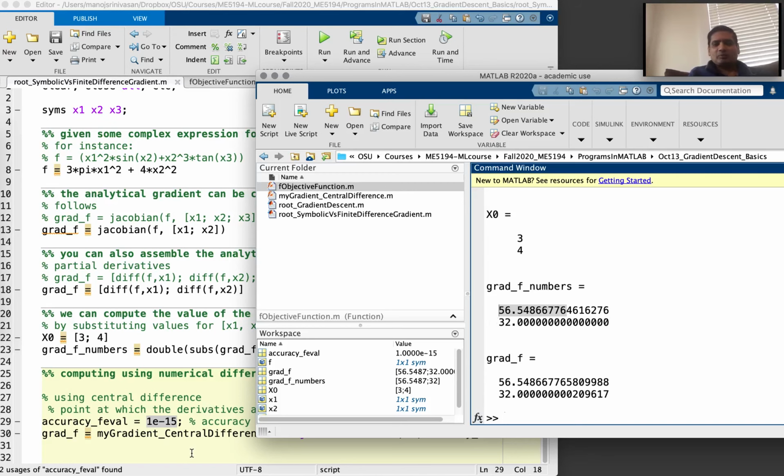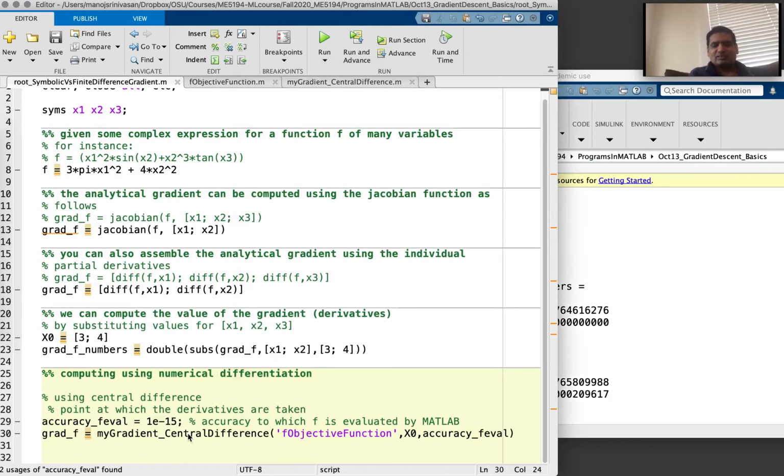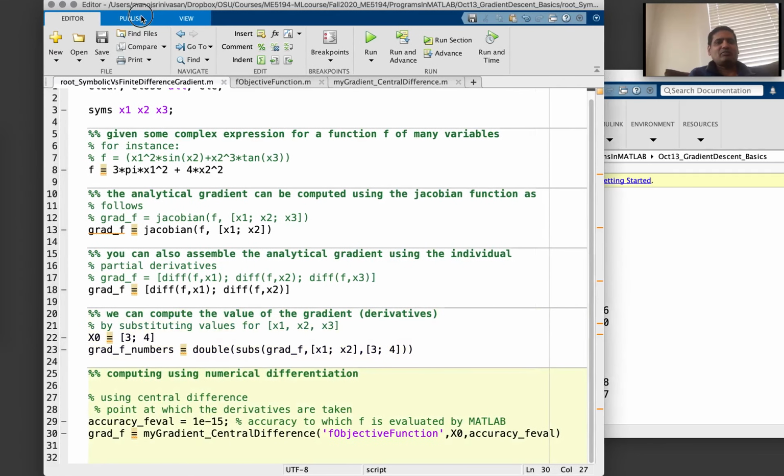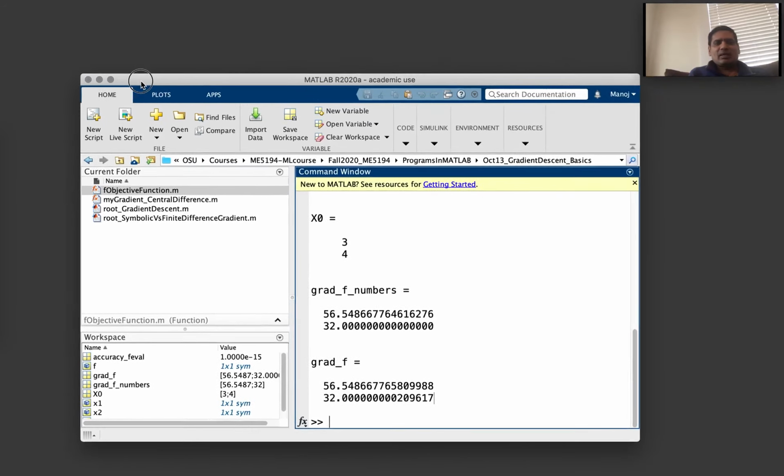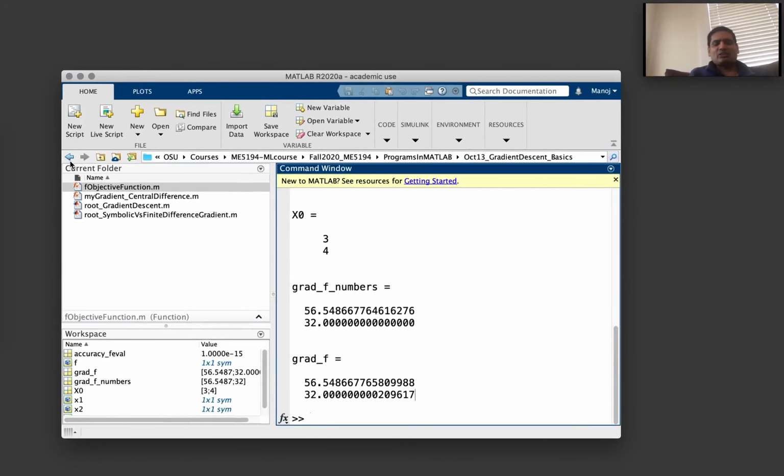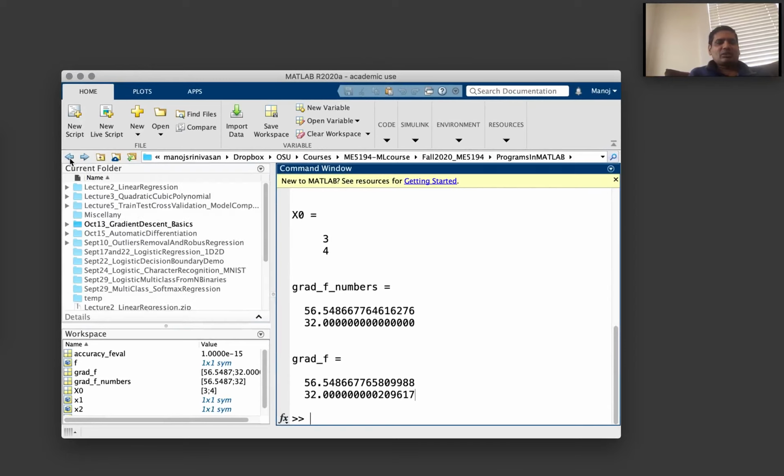Okay, so it's pretty good. It's pretty fast, the central difference, because it just evaluates the function a couple of times and approximates it. And it's probably good enough for most purposes. In our lab, we do optimizations involving thousands of variables, and very often these kinds of finite difference approximations are good enough. But in general, if you can get better accuracy, that's always better for gradient evaluations. So that's where automatic differentiation comes about.